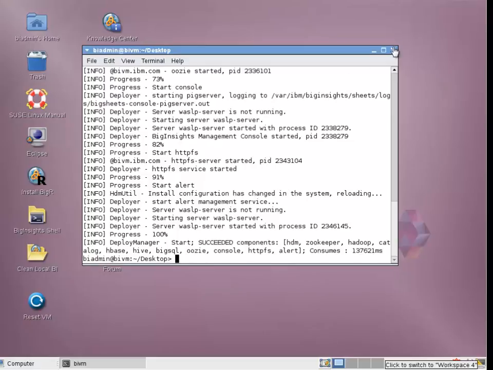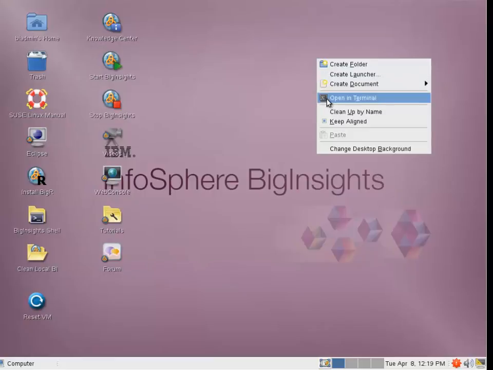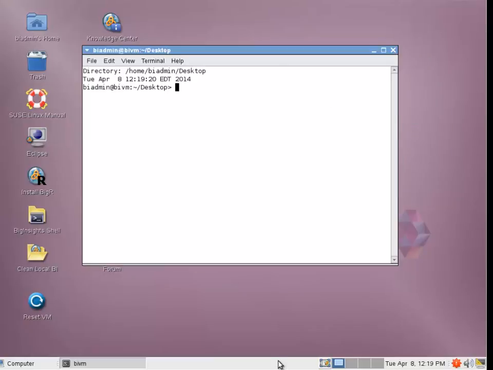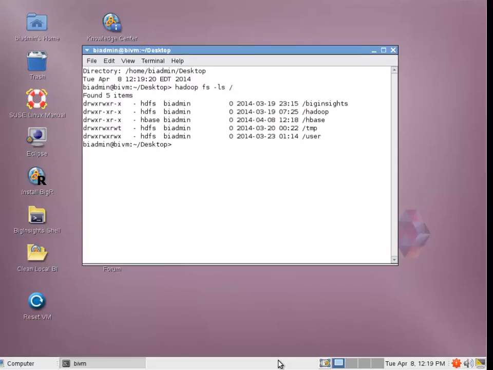Just to get a fresh command line, I'm going to close out the window, I did not have to, and open a new one. And now we're going to use the Hadoop file shell and start off by listing the items in the current directory.